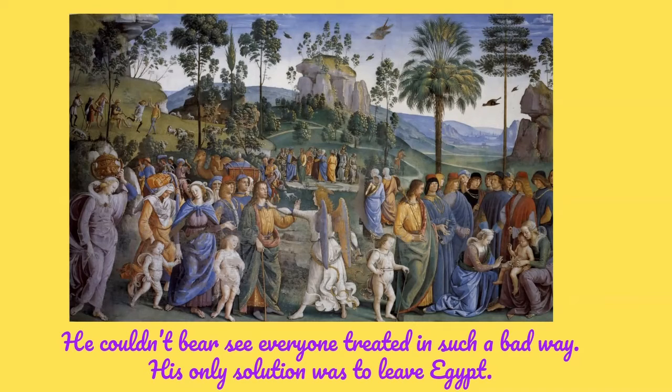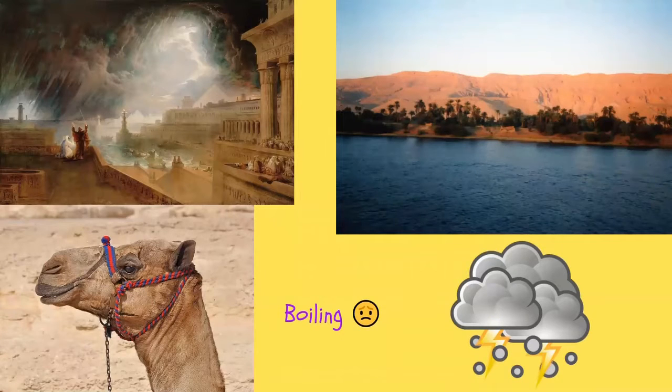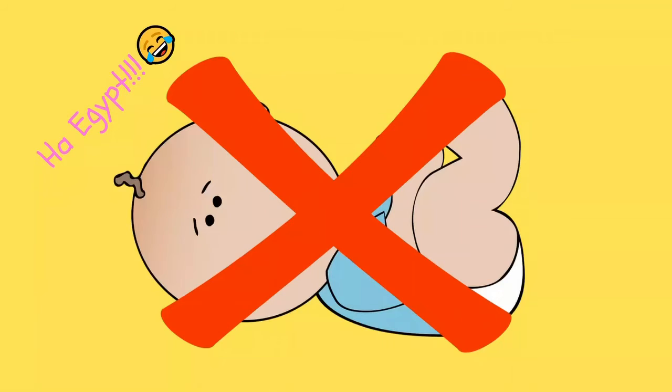That's when God unleashed the 10 plagues on Egypt. According to the text, the Nile River turned to blood. Then came swarms of frogs, lice, and wild animals. Next, the Egyptians' animals died from disease. The Egyptian people were afflicted by boils and a hailstorm. This was followed by the plague of locusts and then darkness. Finally, the 10th plague would kill the firstborn son of every single Egyptian family.